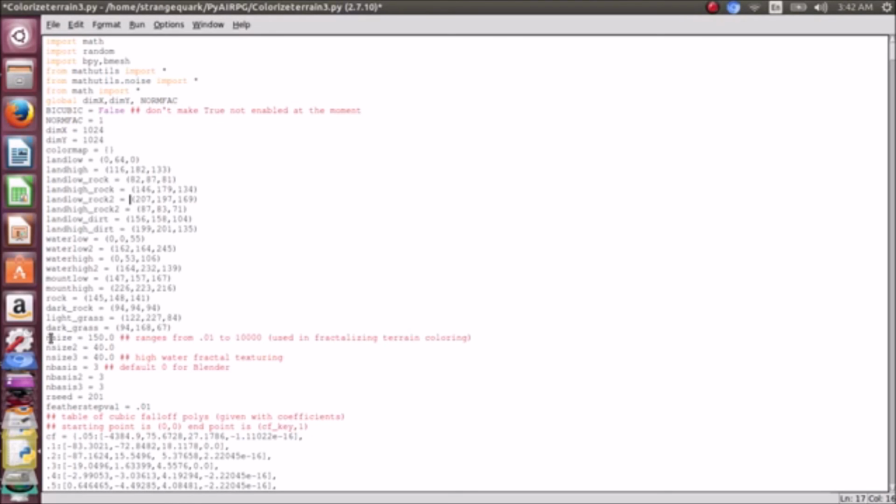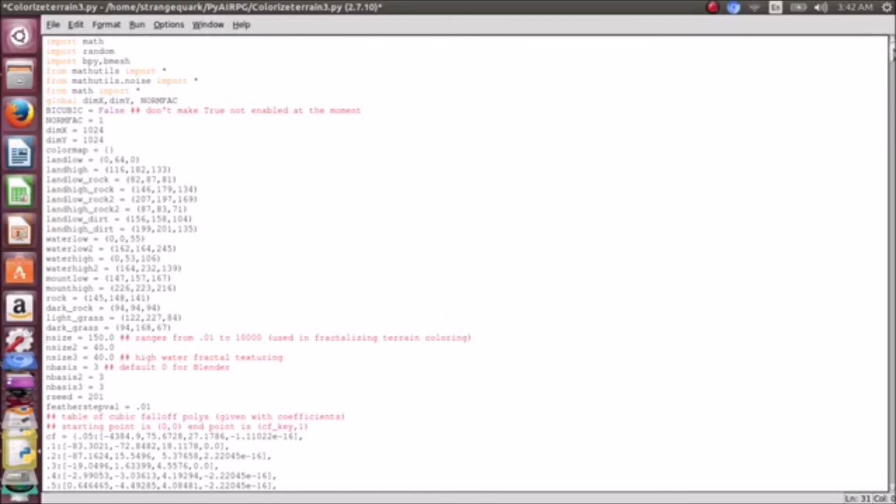Going down a little further, I'll skip beyond the colors, but all of those are user modifiable. You can adjust them however you like. Getting down a little further, we get into the fractal noising parameters, given by n-size and basis.